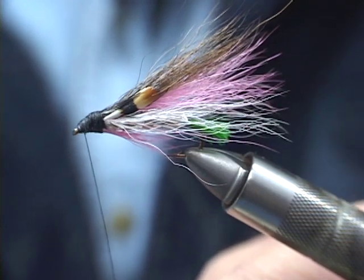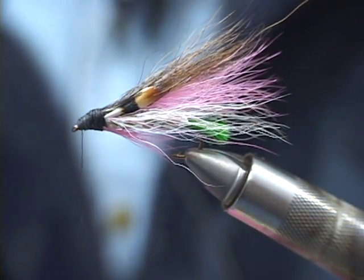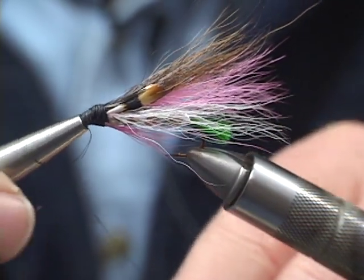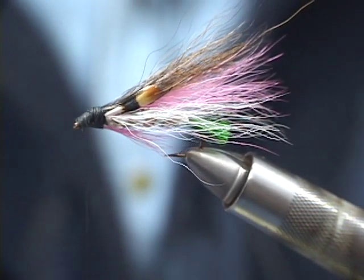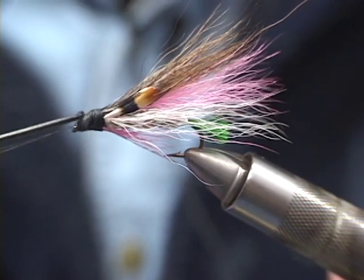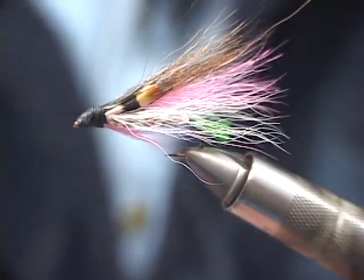Now my little half-hitch tool. You can spend money on tools — this little half-hitch tool, you can go out and buy one. Here's one that cost some money, and it was lost for a while. So what I did is I just took this old Parker pen, took the front end off, and substituted that. You can always substitute things even with tools. Now we'll just find my things that are lost here — there it is, hiding under the material. This is very similar to my own fly tying desk. Things get lost right in front of you all the time — the challenge of finding things we were using not even two minutes ago.